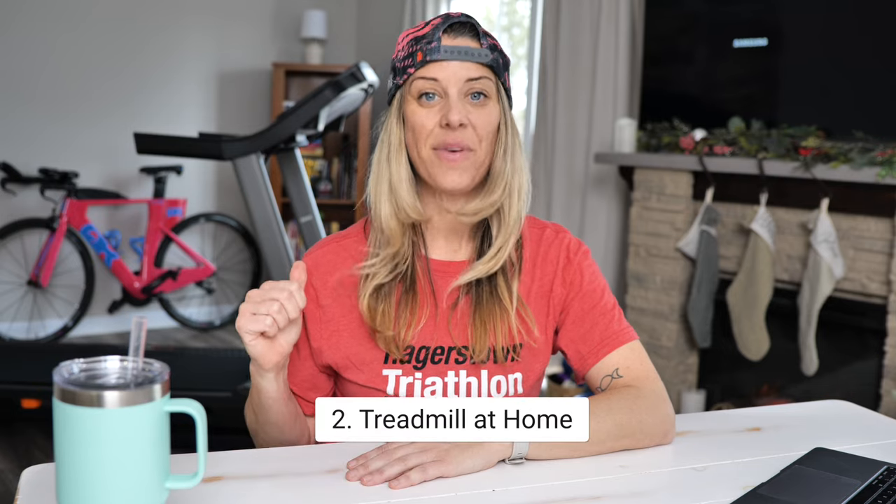The second piece of equipment that is a must-have for me is a treadmill in my home. I purchased the Norditrack T-Series. Believe it or not, I got this for $799 off Amazon. It is not the fanciest treadmill, but it had all the things I needed for training. It goes to an incline of 10, reaches the speed I need, and is compact — it can fold up so you can store it if you don't have much space. If you are super busy and don't have time to get to the gym, it is so easy to get your training done — when the kids are doing their homework or on a Saturday morning, it's just easy to get on the treadmill and get it done.